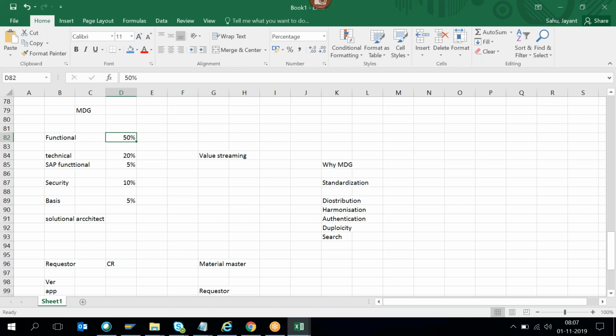See, technical I said 20%, even it can be lesser than that because with S/4HANA implementation, several things are already available now. So the piece of code maybe we don't need, or we need it very less. But from a functional perspective, in the role you are playing right now as an end user, you understand the user grievance already. What are the challenges? What are the key takeaways, or what are the new things which are coming up? You know, right? So you can turn into a good functional, but believe me, MDG is a techno-functional tool. So even if you do some functionals, you can. When I say functionals, I mean there are some configurations which you need to do.